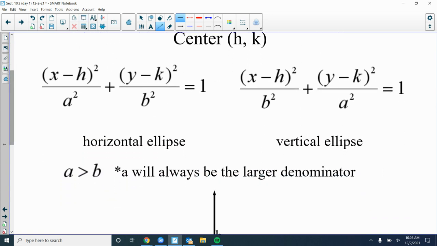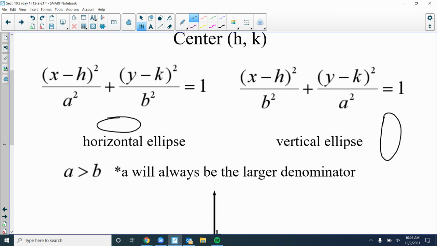A couple key things we've got to talk about. What is A? What is B? Okay, so if you've got x minus h squared over a squared plus y minus k squared over b squared, the bigger number will tell you whether it's horizontal or vertical. Okay. So a is always bigger. So you notice here how a is now underneath the y. Horizontal ellipse is wider than it is tall. Okay, hamburger. Vertical ellipse is taller than it is wide. Hot dog. Okay, I guess that's how you refer to that.